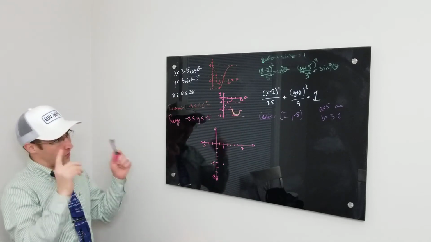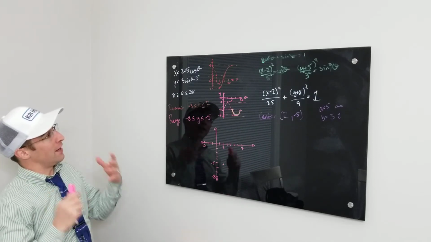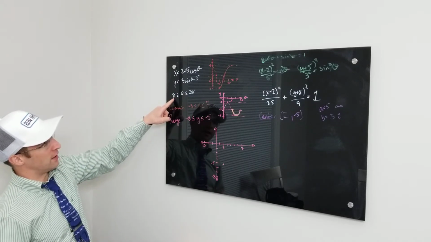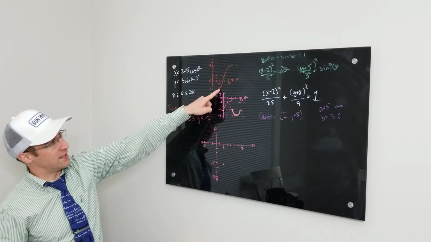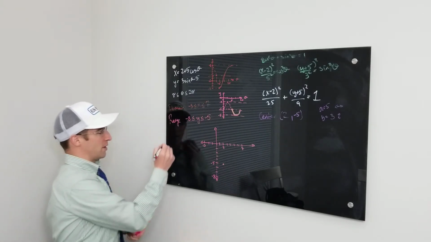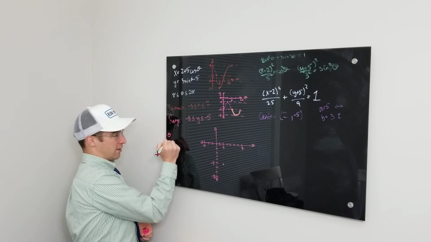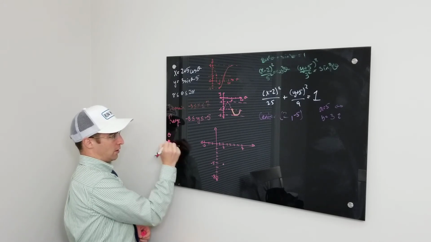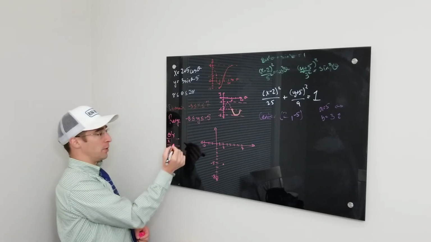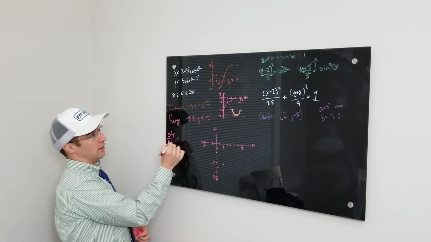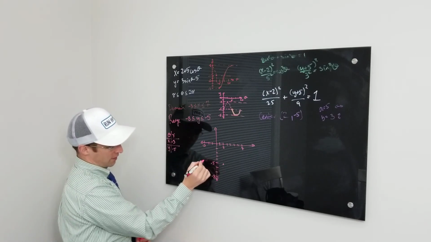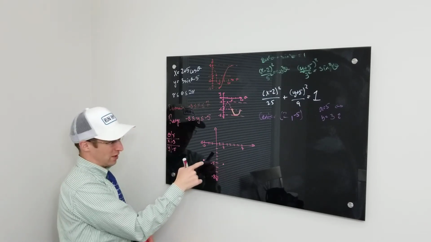So now let's look at this. When theta is pi, my x is at negative 3. So here I've got theta, x, and y. When theta is pi, x is at negative 3 and y is at negative 5. So negative 3, negative 5. That's my starting point right there.